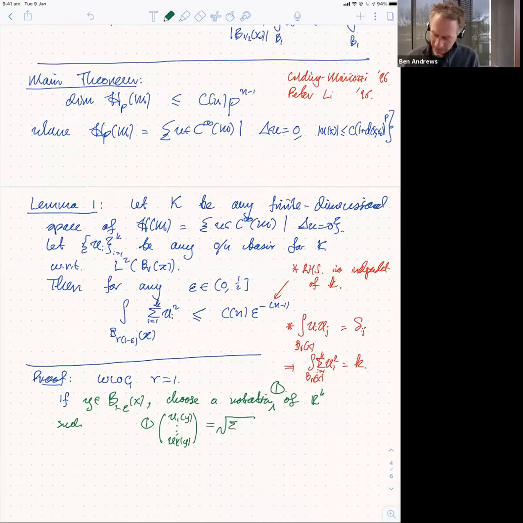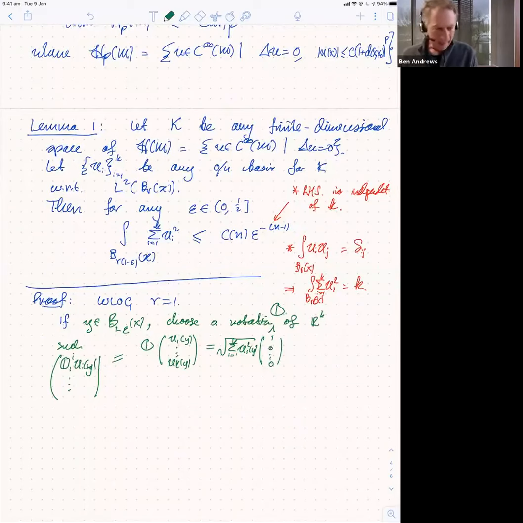So I get the square root of the sum from i equals 1 to k of ui squared at y, times just (1, 0, 0, ...). So I just rotate everything so that it's pointing in the e1 direction, if you like. And this thing here is just the sum of the components of the matrix, so it's O1i, ui at y, etc. We can always do that, of course, just by Gram-Schmidt or something. And now I'm going to let u be the function, the sum over i of O1i ui. So this is, again, a harmonic function.